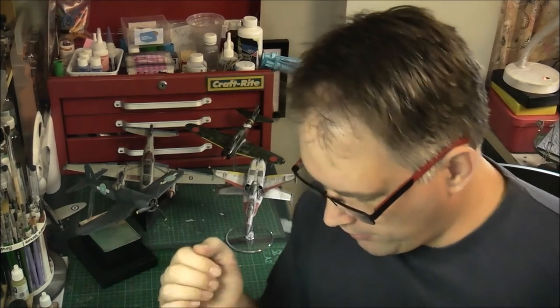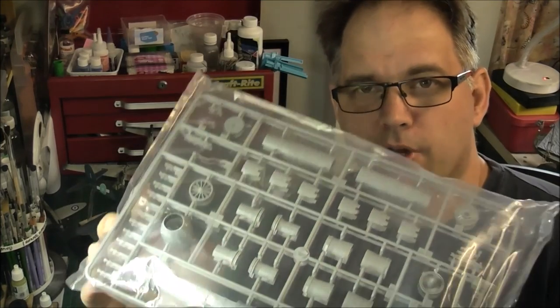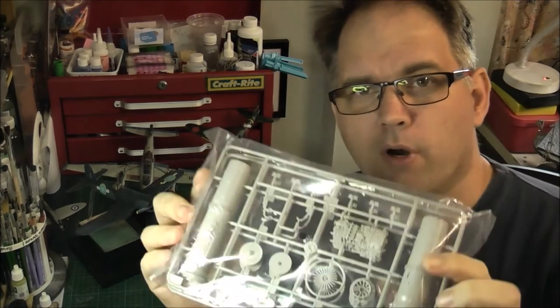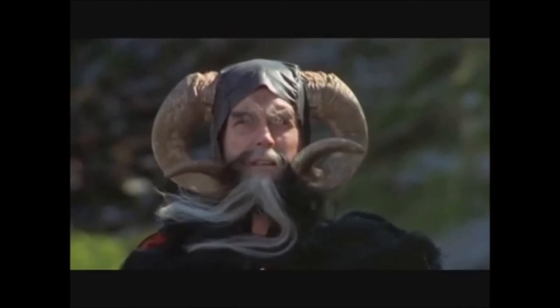Hobby Boss and Trumpeter, their parent company — they go to all this great effort to make beautiful full engines you can really tart up with wiring, for the F-14 or F-111 series. These are gorgeous — love those engines. But you don't see them; they just get buried in the fuselage. Can you just add a spare nozzle so we can display them outside? Or even — don't put them in at all, put the nozzles in, put a display stand in, add a pilot. That sounds like an idea. Okay — there are some solutions.